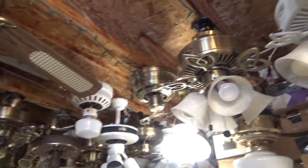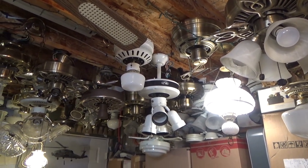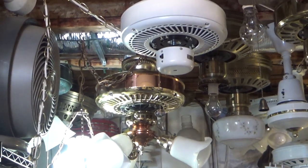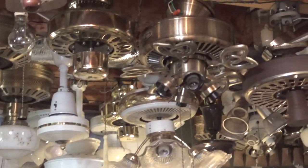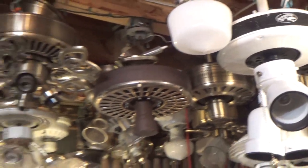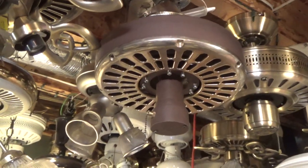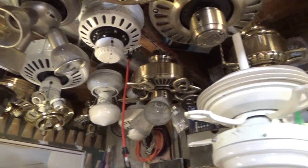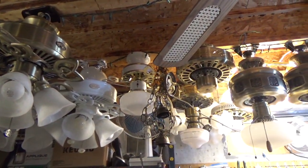But the motors, it seems like it's going to be a nightmare to move all these motors because a lot of them have finishes that'll get scratched up real easily, so they can't just be shifting around in the car or something like that. I'm going to have to wrap up each and every one of these, I think, which is going to be extremely time consuming, and that one's going to spill oil everywhere, so that's going to be interesting. That's probably what I'm dreading the most out of everything, relocating the ceiling fans.